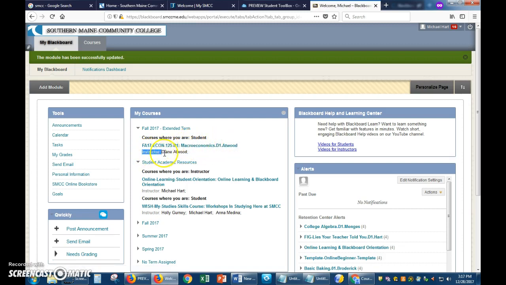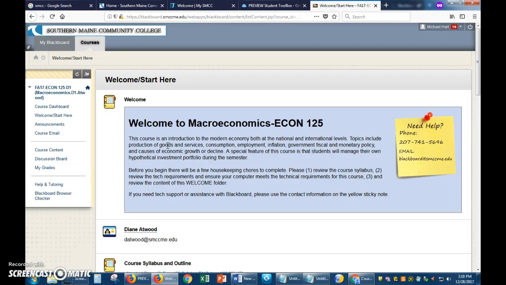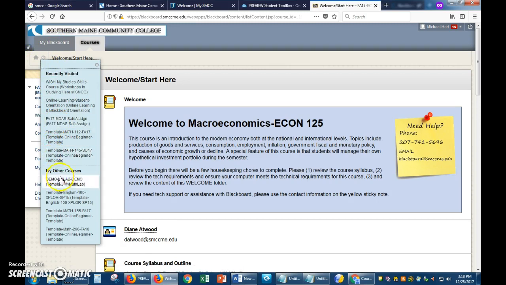Below that you'll see the instructor information. If I click on the course ID here, that will bring me into the course. And when you're in the course, you're going to have a couple of different navigation areas. So the first area is the little home button here. If you ever get lost and you're not sure where you are in the course, you can click the home button, and that will always bring you back to the start page. If you want to switch between courses quickly, instead of going to My Blackboard, you just click on the home button up here and click this drop-down menu, and you can select a different course you want to switch to.